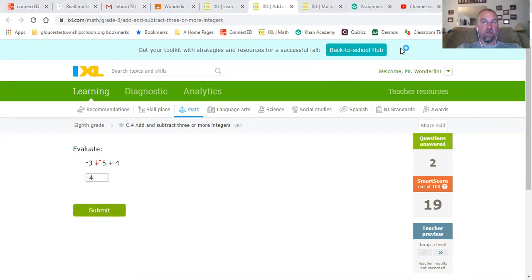Some of you don't look at it that way, though. At least I look at it this way. I look at it that the -3 and this -5 means that this 5 is also a negative. It's a -5. So if I have a -3 and a -5, I put them together, and the rule says to add them together because they're both the same sign. So I'll get a -8. Then the -8 plus that 4 gives me -4 as my final answer. Different ways to look at the same problem. Whichever way is most comfortable for you, please stick with it. If you don't understand either of those ways, then we have an issue. We're going to have to try to figure that out.